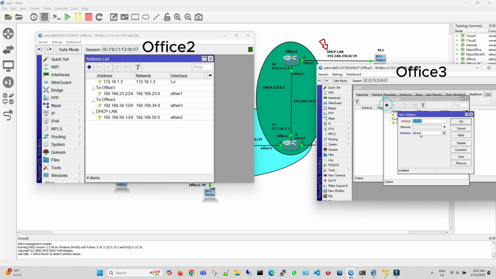Let's configure the LAN gateway on Office 3 and set up a DHCP server to assign an IP address to PC1.